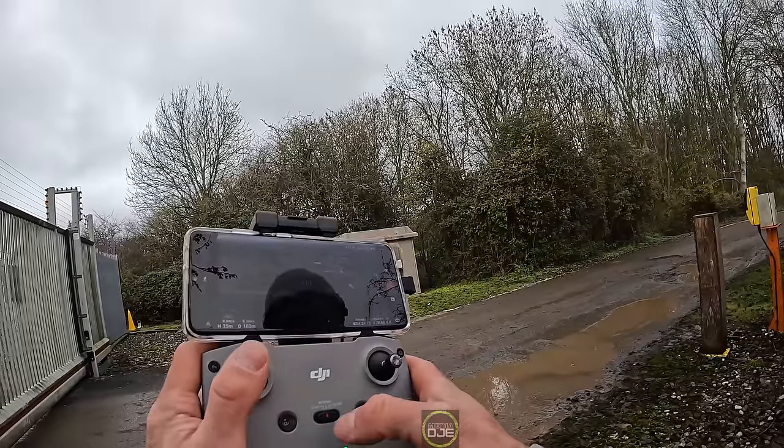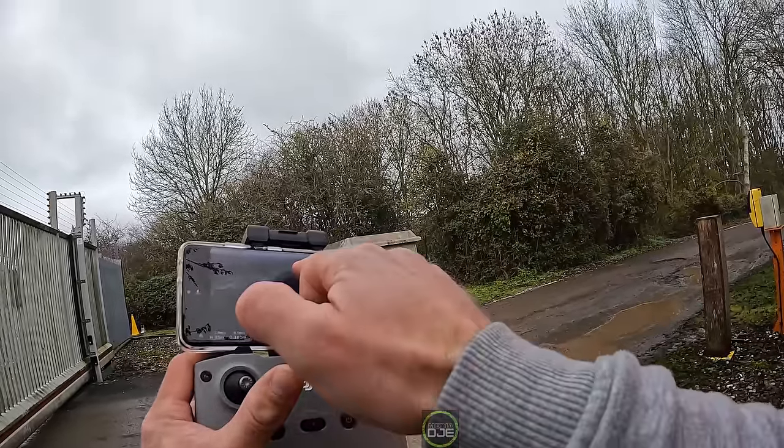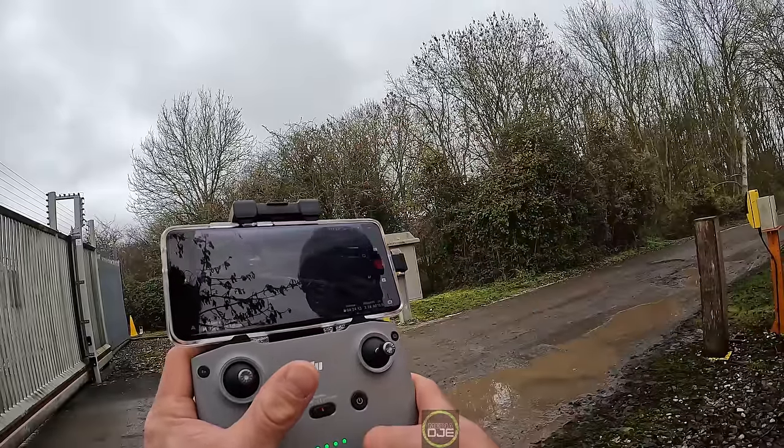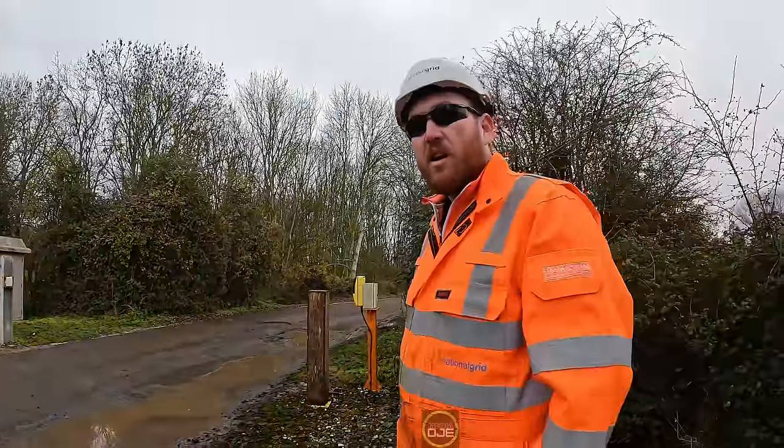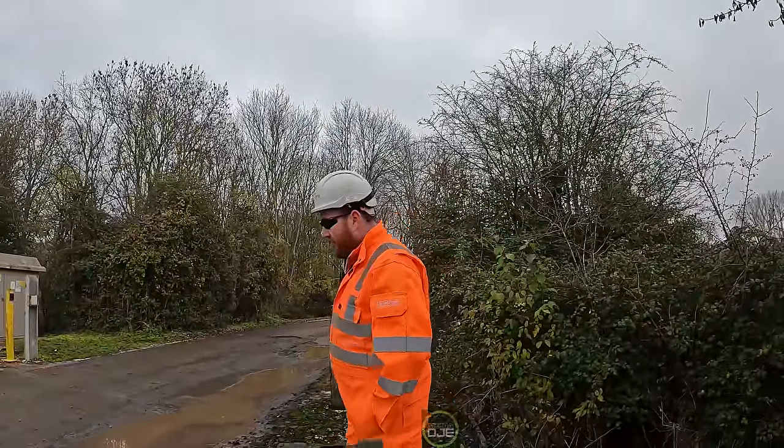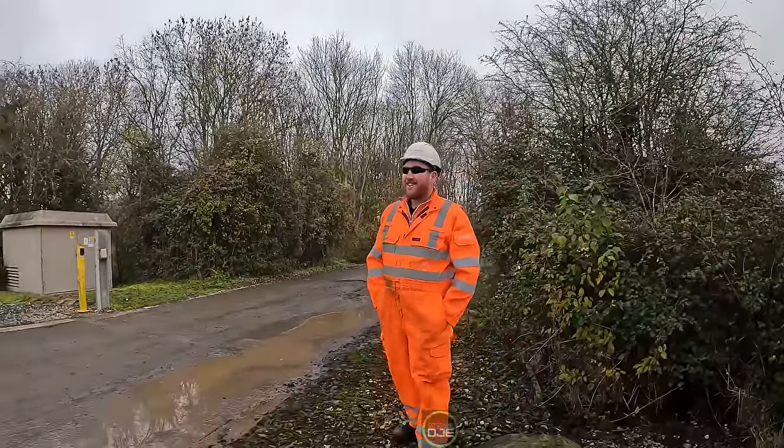Yeah, no, I am. So I'm probably going to go there and up a bit higher. Not sure what that is. What is it there? You've got nothing really there, is it? It's an old substation. Oh, it's old? Yeah. So the safest place to be, if anything. Well, safest place, yeah. No, that's fine.